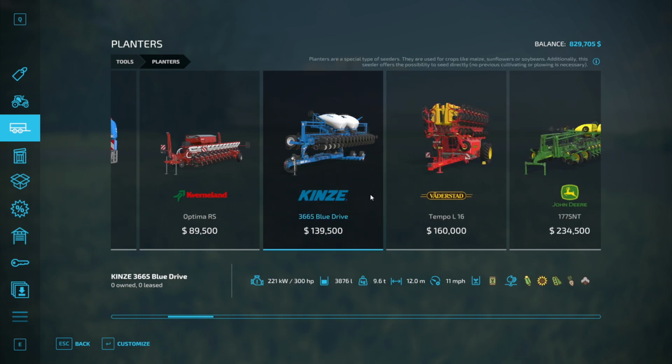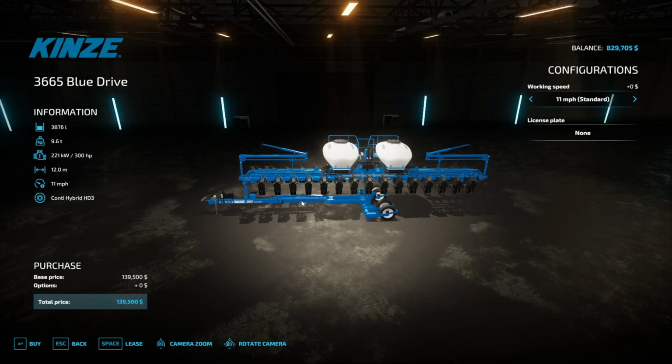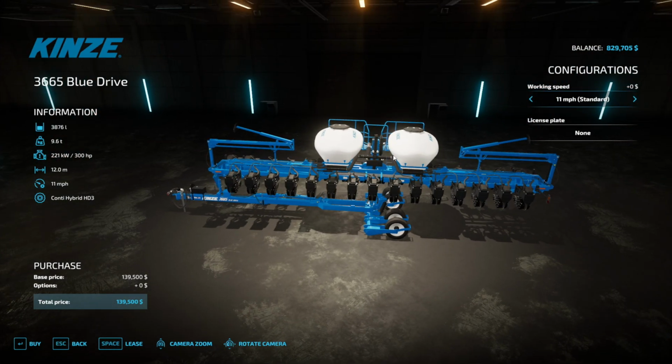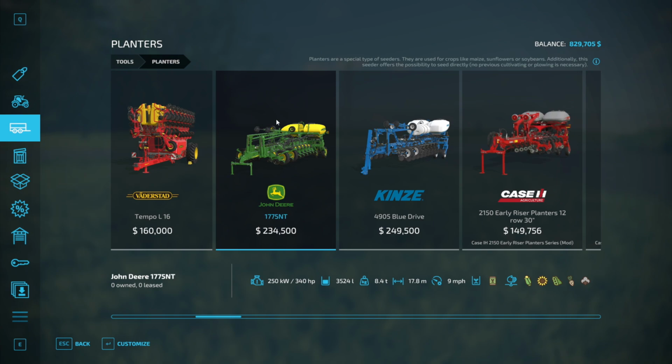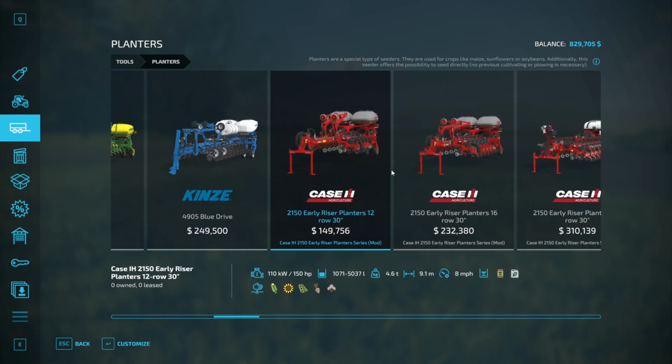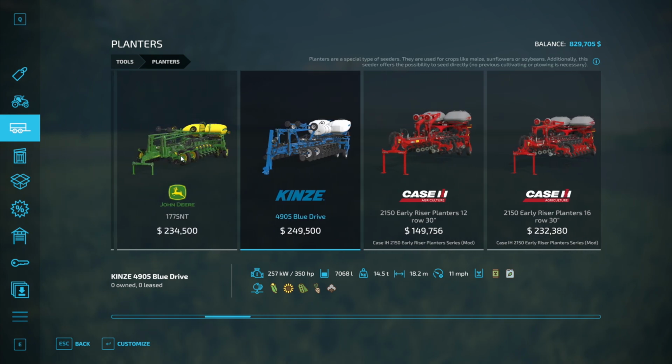a Kinsey Blue Drive. I think that is, no, that's 12 meters. No, that is not 24 rows. That's probably, what is it, 16? Yep, 16 rows there. Let's see. So John Deere 1775 NT, that of course is the in-game one. Oh, we got a couple Case ones. Yeah, they're kind of red though. That's the only problem with that.